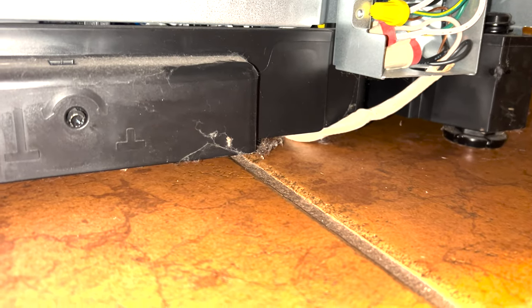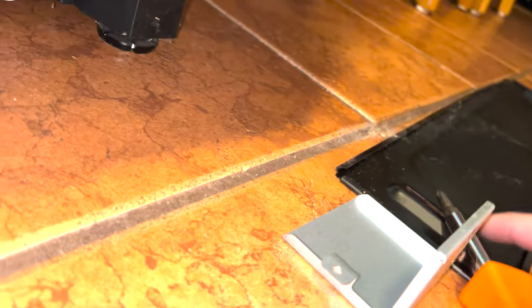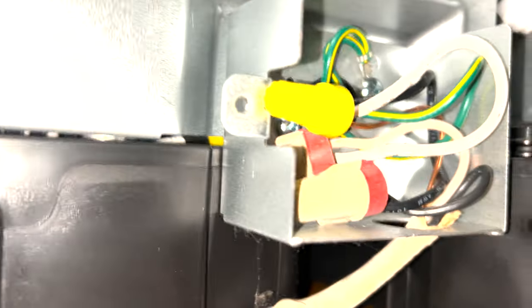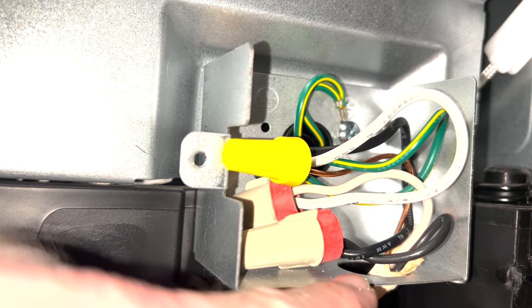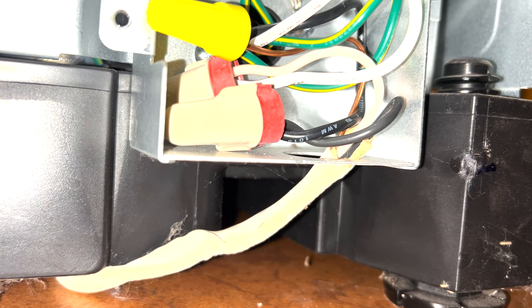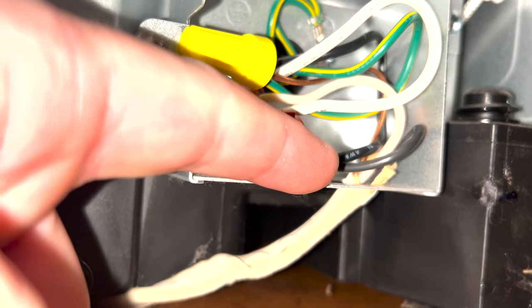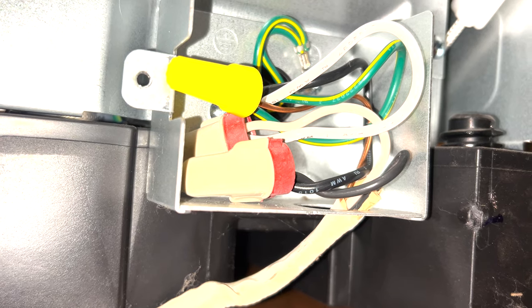The electrical was not in the back as I thought. The wire was going underneath the dishwasher, and the electrical connection is on the right-hand side of the front. You've got to take the kick plate off — there's two screws — and then there's a cover over the electrical. Whoever wired it used quality wire nuts, but they did not use the strain relief. There should be a little clamp right here. Without it, vibration can cause the rough edges to fray the wire and short it out over time. When we put the new one in, we'll make sure we use proper strain relief.